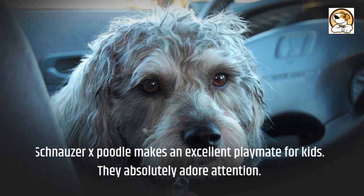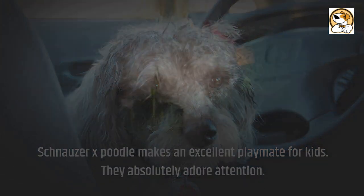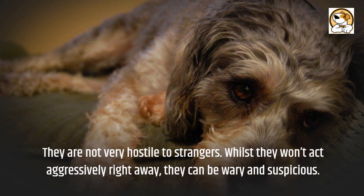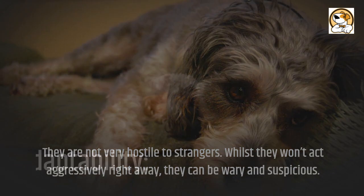Schnauzer X Poodle makes an excellent playmate for kids. They absolutely adore attention. Any child in the home will feel a unique connection with a schnoodle. They are not very hostile to strangers. Whilst they won't act aggressively right away, they can be wary and suspicious.